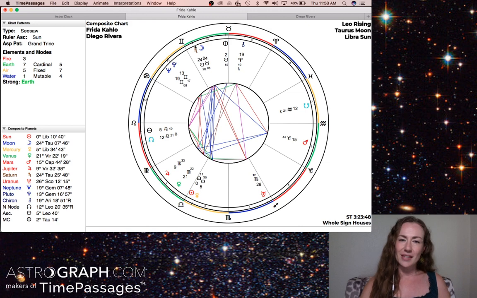And so, yeah, we see that long-term Saturn conjunct Moon, that long-term pairing kind of energy.